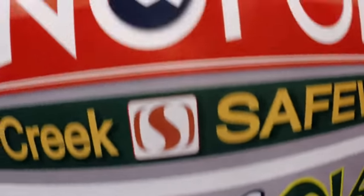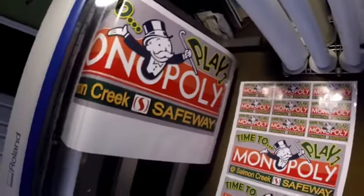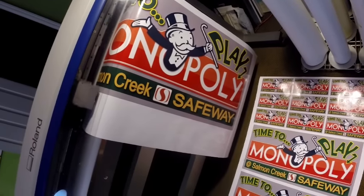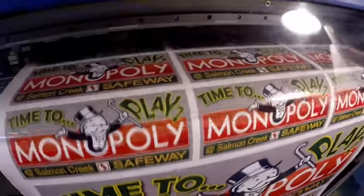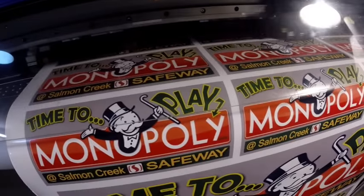Anyway, I've got some big decals here, for the windows, window graphics, and then I also did some smaller ones that are about 9 inches wide. I got these for each side of the entrances, and then a bunch of these for the windows, the doors. But I also decided to do this big one too. I'm just gonna do one, I might do two. But I think one's probably enough. I put it on one side. Pretty cool, it does cutting around it too.